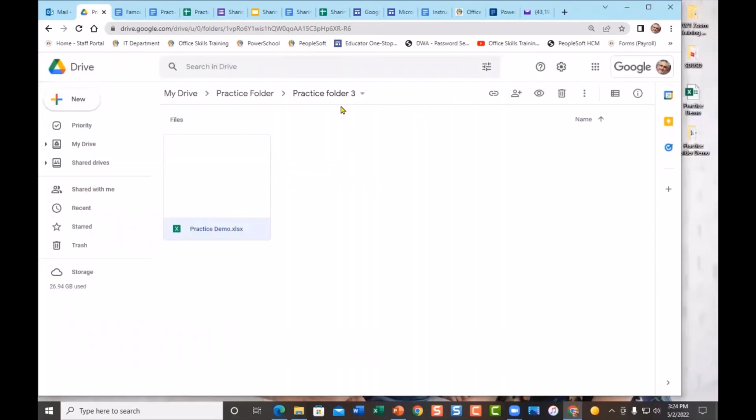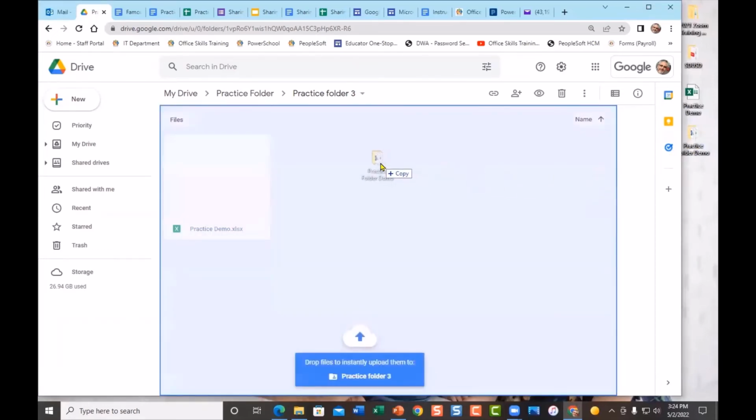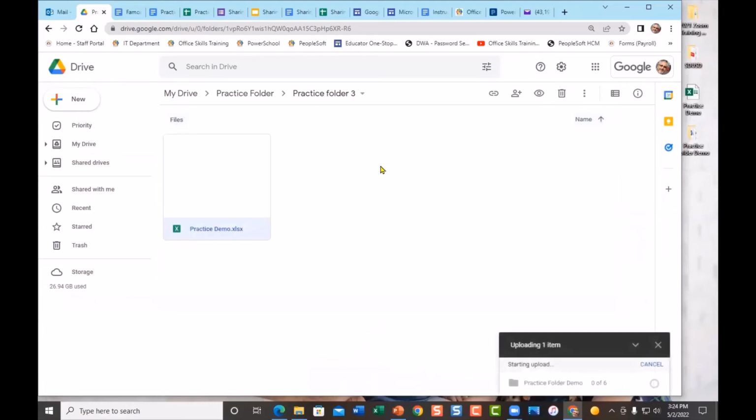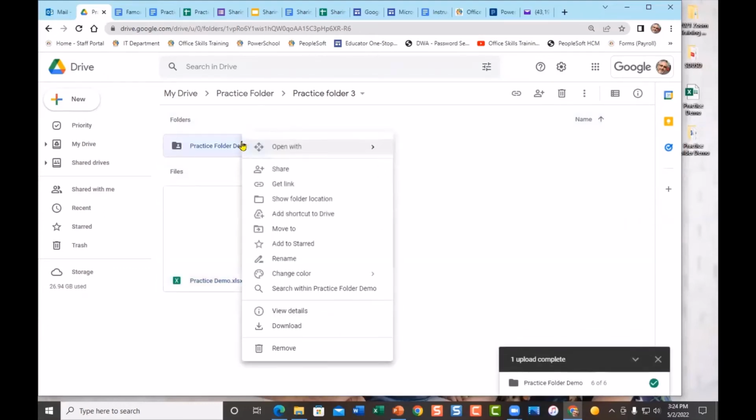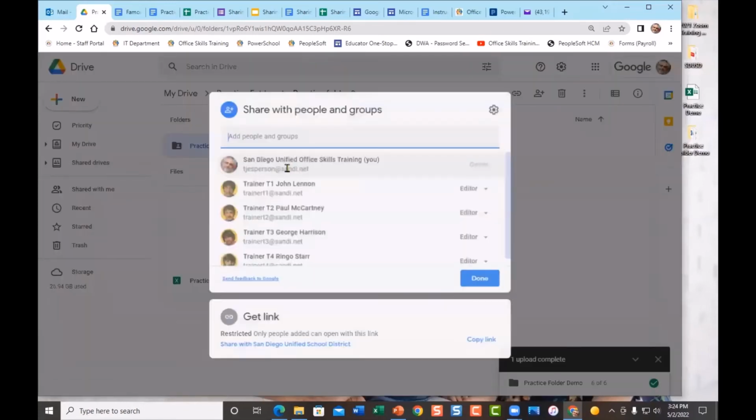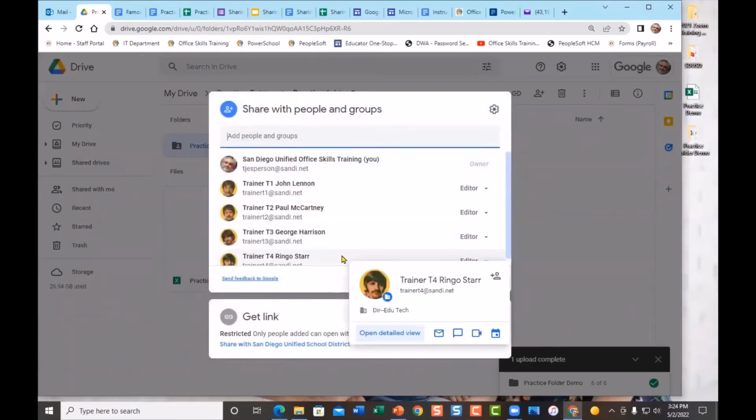So anything, whatever folder that I have that's shared, whatever I add to it, whether it's another folder or in this case, another file, I can, for example, come over here and grab, this is a folder. I have a practice folder with a number of different folders inside of it and other things as well. And when I drag that in, as soon as it's uploaded, if I right click on it and go to share, you'll see that it's still shared with all of those individuals.